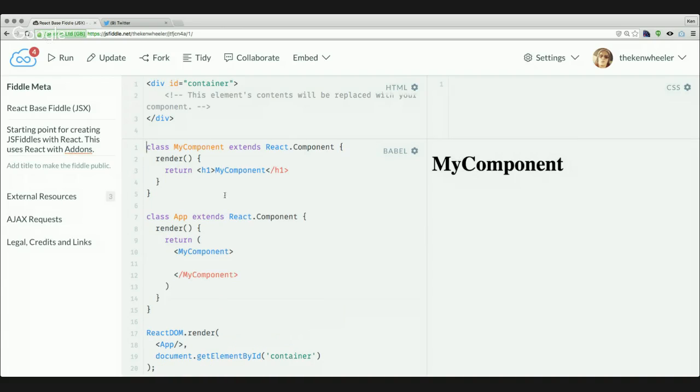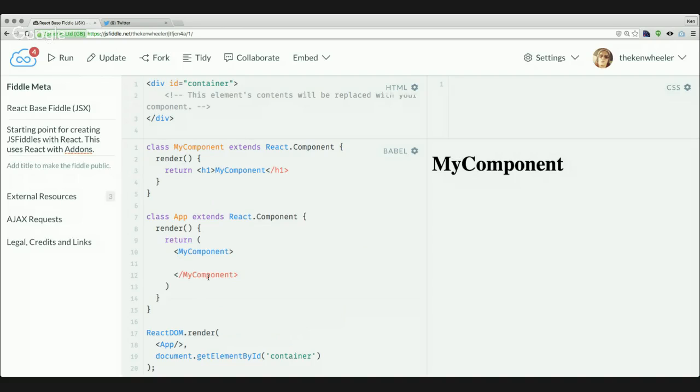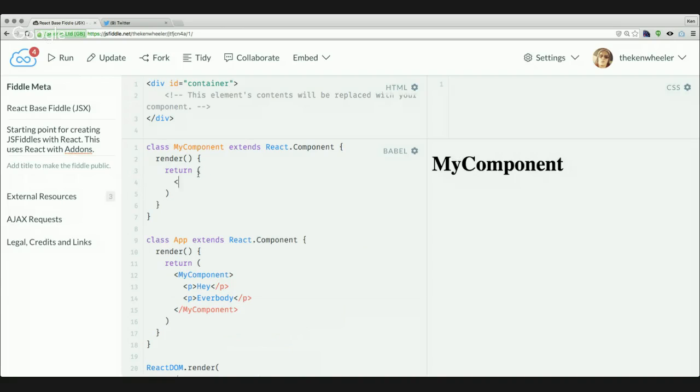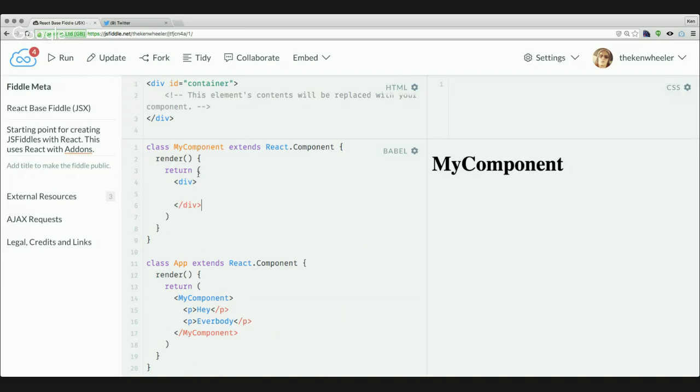So let's hop back here real quick, and we have our one component here that's returning an H1, and we have our app here. Let's mess with this.props.children. So in here you can specify child nodes. So I could put two paragraph tags here, say hey everybody. And if you want to render a wrapper around those, I can put an H1. Well, that's not terribly semantic. I can say div. And then you can say this.props.children. What that's going to do is kick out these two inside of a div. So anything that's in children is going to pop out here.